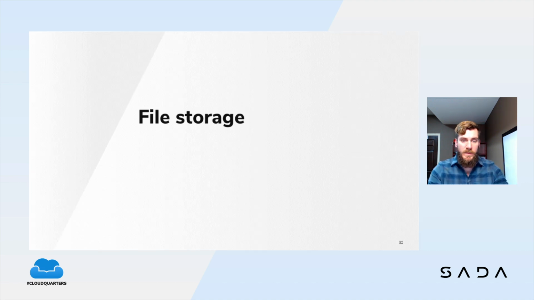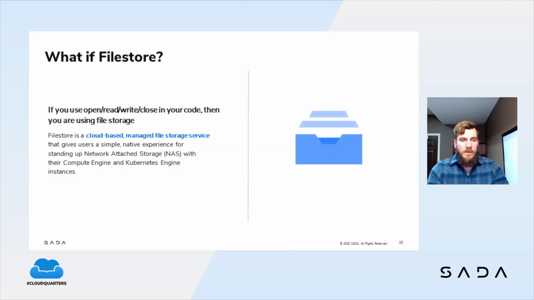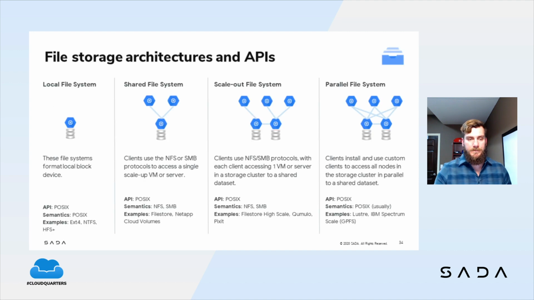All right, so moving finally into file storage. What is Filestore? That's our flavor of file storage here. If you've ever opened, read, written, and closed in your code, you're using file storage in the back end. Filestore is the same as what you would see from a NAS, or network attached storage, on premises. This is used with Compute Engine and Kubernetes Engine, or GKE, instances.